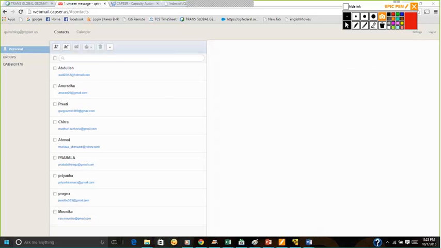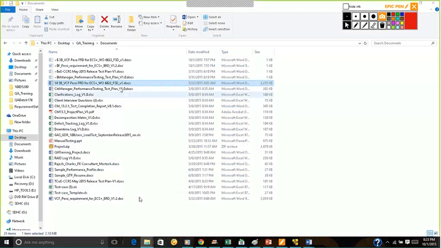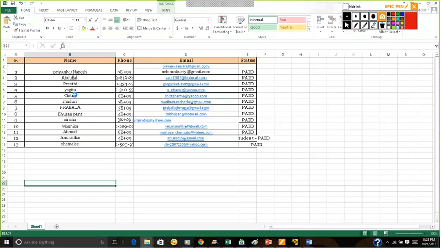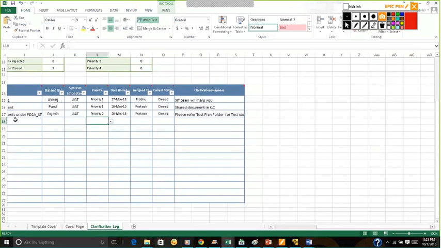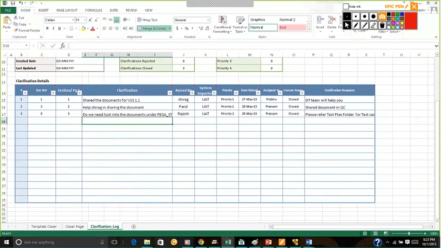You can ask questions. If you ask questions, she will be able to help you out. If later you have a question, she might not be able to pick up the call. So there is another document called the clarification document, the clarification log, where you will write down all the information that you need. You will write what the clarification is, which document, what the reference number is, which page number, who raised the clarification, what the system impact is, what the priority is, which date you raised it, and whom it is assigned to.